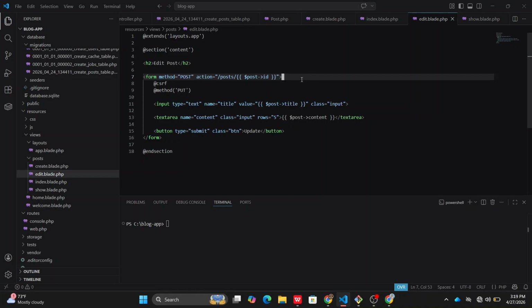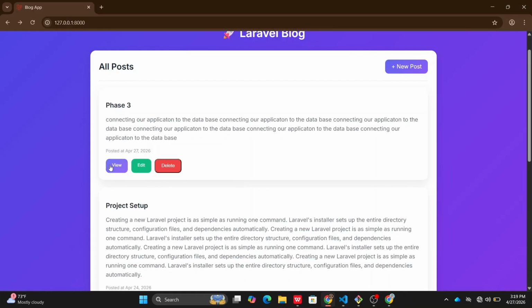So earlier I showed you that the delete UI is working, because HTML does not support delete. Laravel solves this using those methods we have already mentioned. Delete is a simulated delete request. We don't require creating a blade called delete, but for view and edit we need to create a UI on which we update.